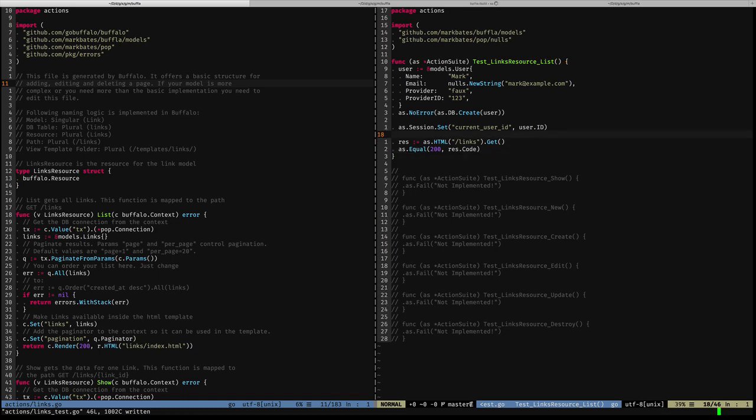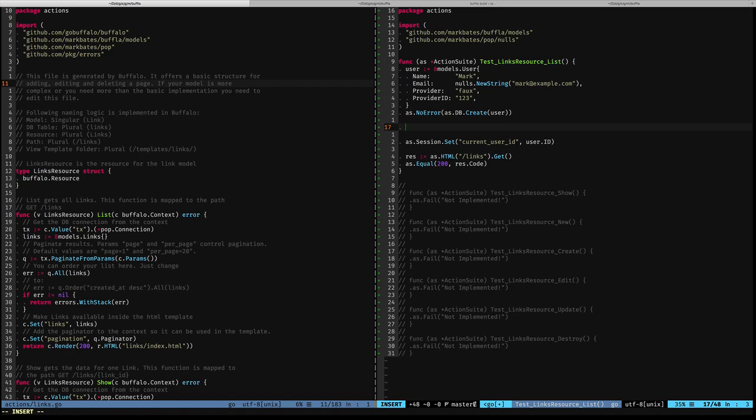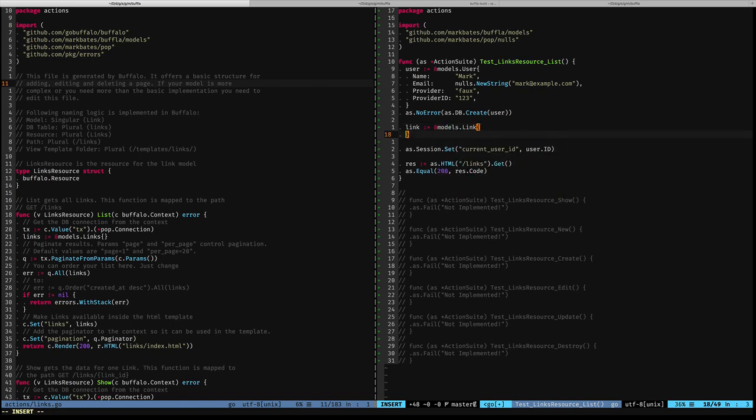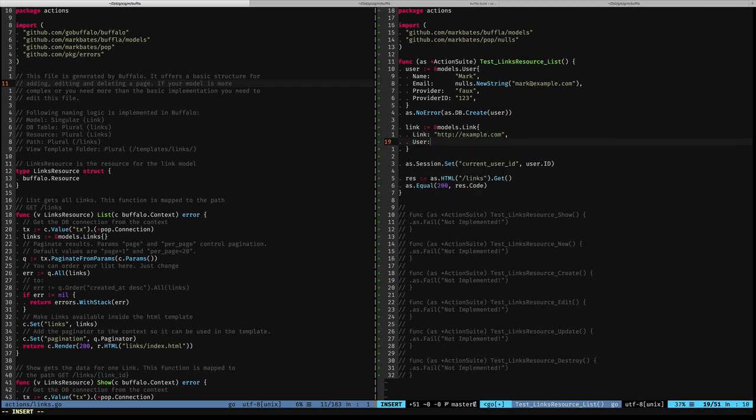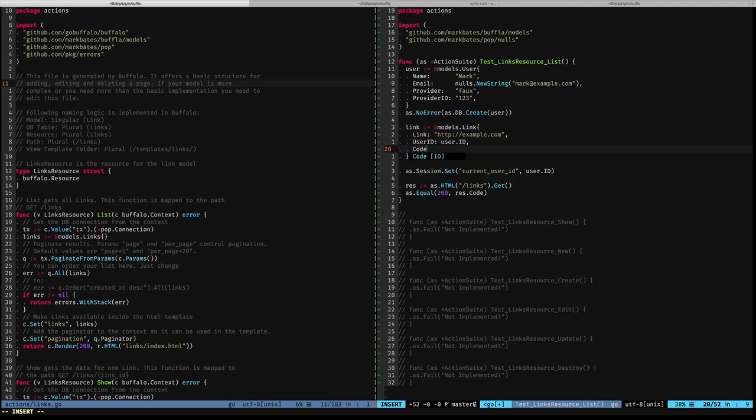Now let's add another test. Let's actually add a link into the database. And we will say link here, models link, and a link has a link. We'll say example.com. User ID is my user ID. And I will just set a code here. And then again, I'm going to copy this whole line of code here.